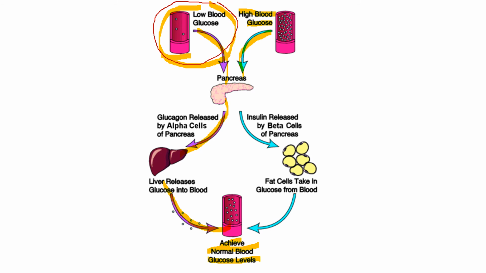So it sends a message to the pancreas. The pancreas is going to secrete insulin. Insulin simply serves as the keys, if you will, to open up the doors of the cells so that the glucose can leave the circulation and get inside the cells, lowering glucose levels there. So again, we can achieve normal glucose levels in our circulatory system.